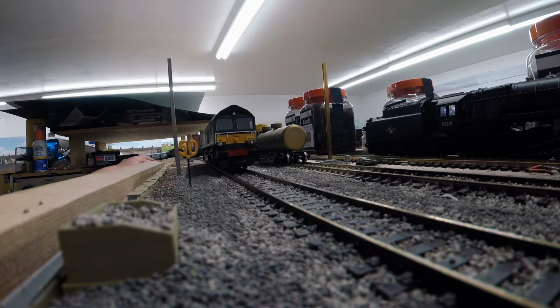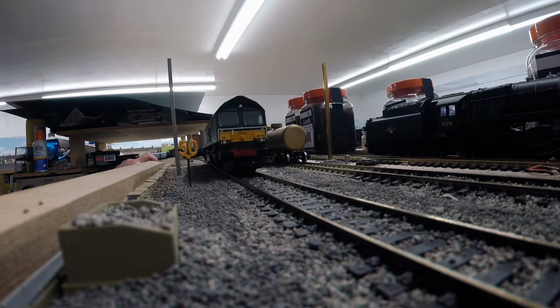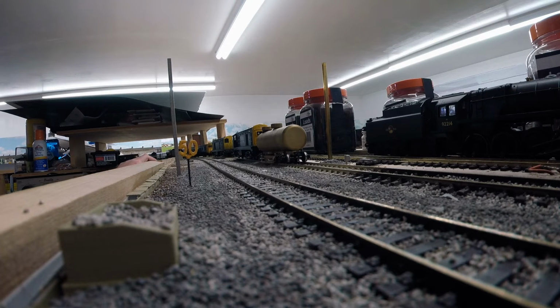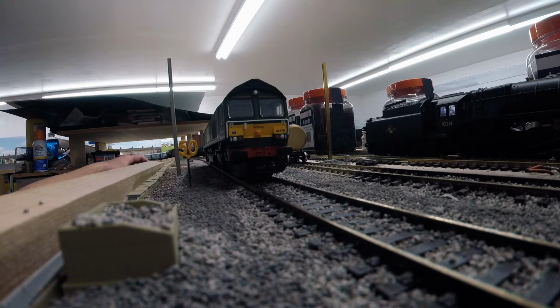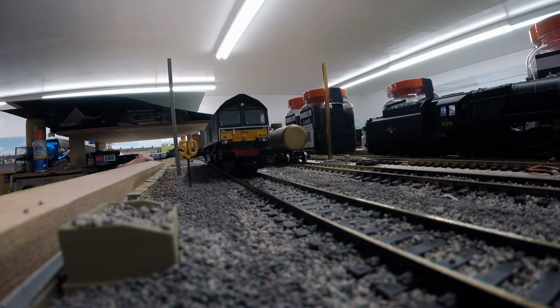If I turn the high resistance mode off, without that resistance, this thing will go pretty fast. Maybe a quick demonstration. If you can see there, going pretty quick. That's like 0 to 80 miles an hour probably in one go. So that's why we put on the high resistance, and get better close control out of it. Alright, so I'm going to attach one of these wagons to the locomotive.